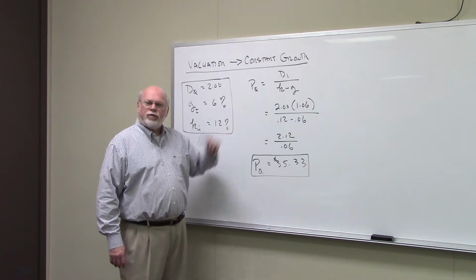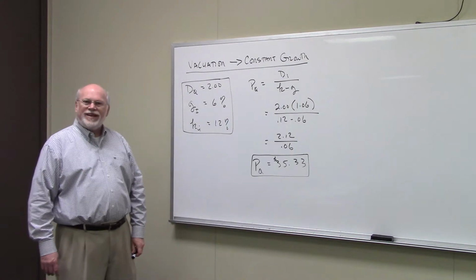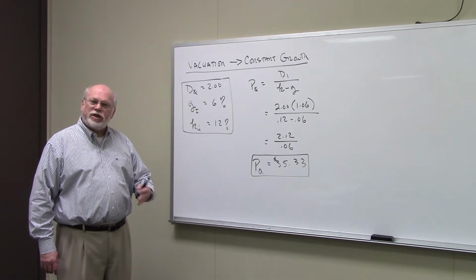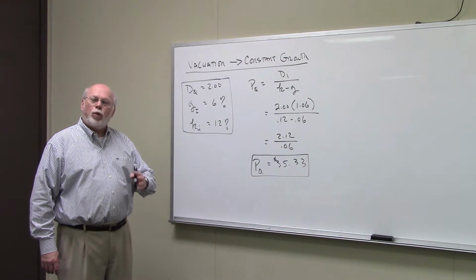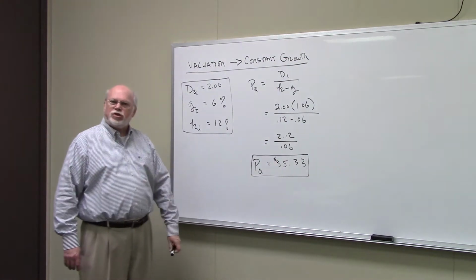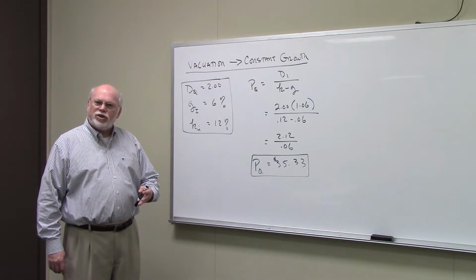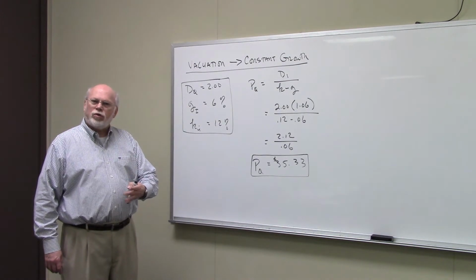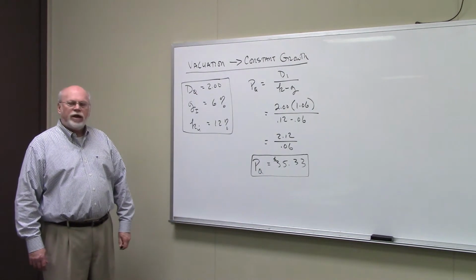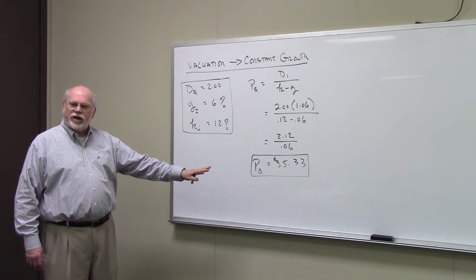Well, here's our model for finding the intrinsic value. The numerator is D1. So we're going to take the current dividend, D0, and multiply it by 1 plus the growth rate. Now, the decimal equivalent of 6% is 0.06. 1 plus that is 1.06. 1.06 times 2 gives us D1, which is $2.12. The denominator is our required return, and again, in decimal, 0.12 is the required return, minus the constant growth rate, 0.06 or 6%. And that gives us an intrinsic value of $35.33.